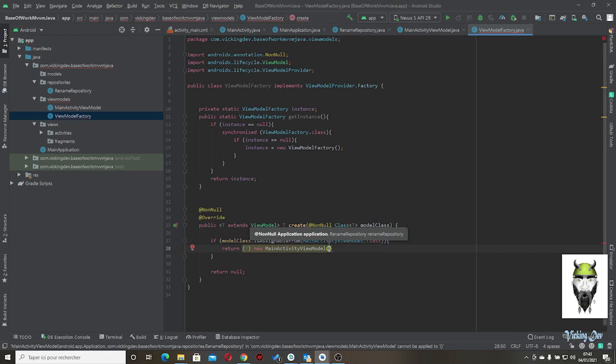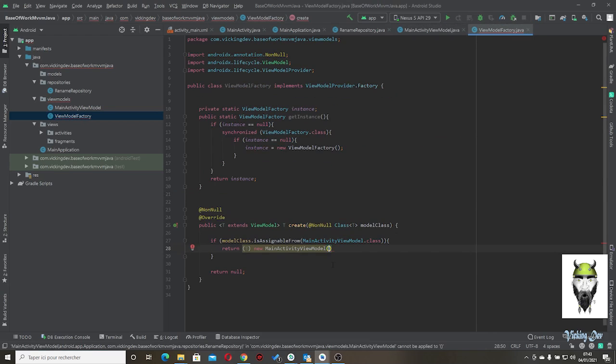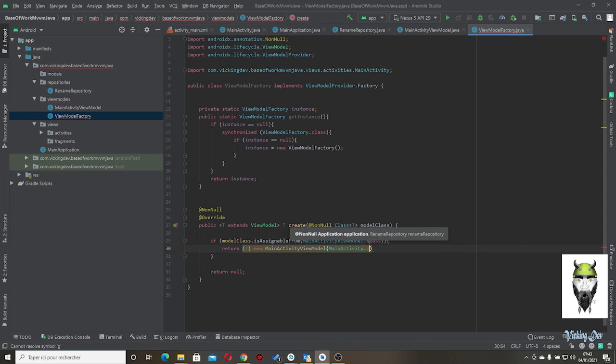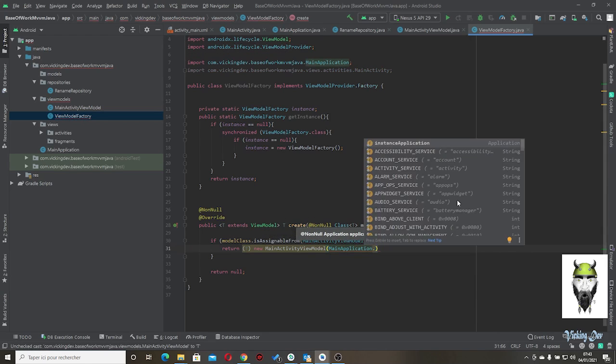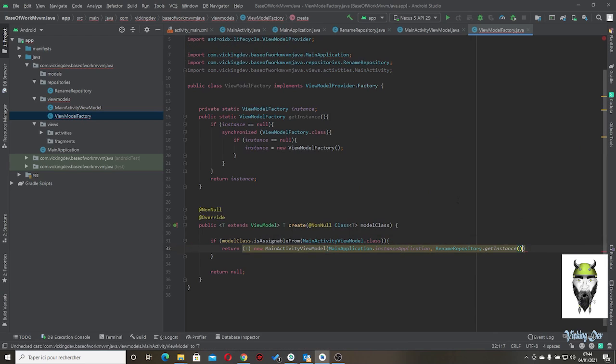And as you can see, we have to use the repository name, renameRepository, and we have to use the application. As we already created the MainApplication, so MainApplication.instance application and renameRepository.getInstance.